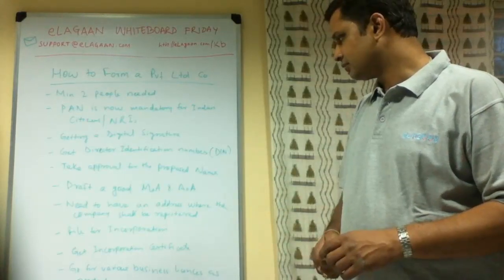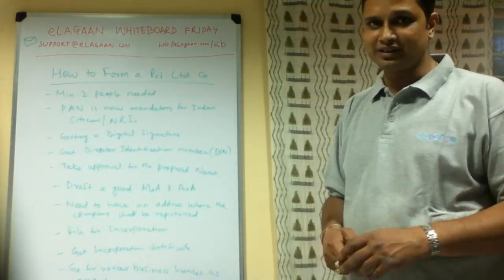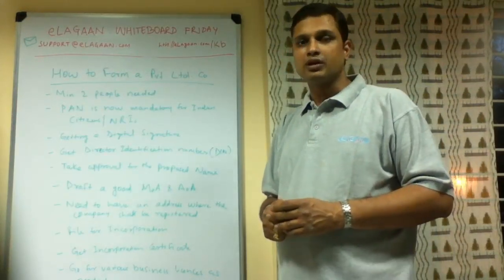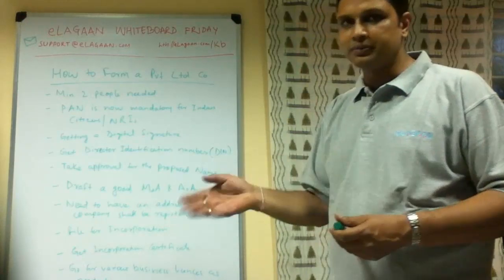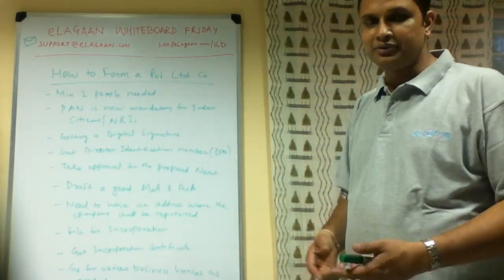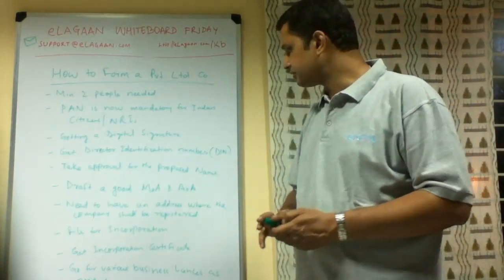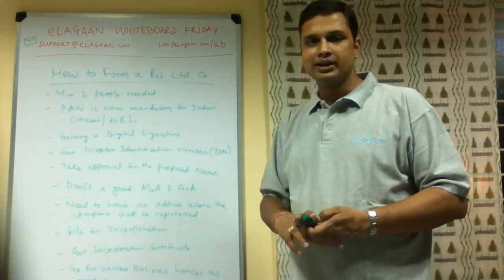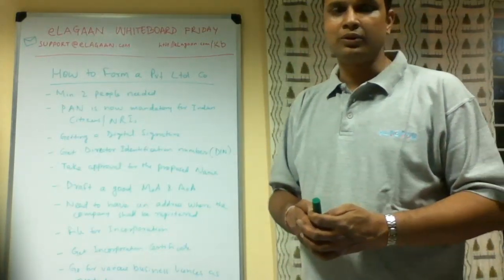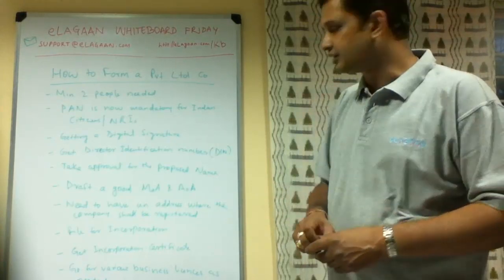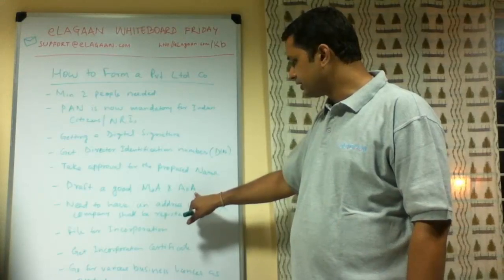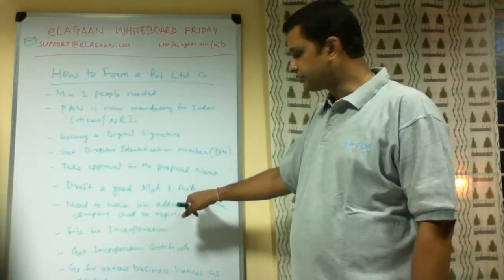Otherwise, the majority chances are the documents get rejected at the ROC level, and you delay the overall incorporation process, because there are multiple rounds of back and forth, and also there is a limit on how many times you can resubmit. So in case you don't satisfy them or are not able to do it in that many times, then you risk losing the whole money paid for the incorporation and so on. So that's the most important part of incorporation, is what I would recommend.